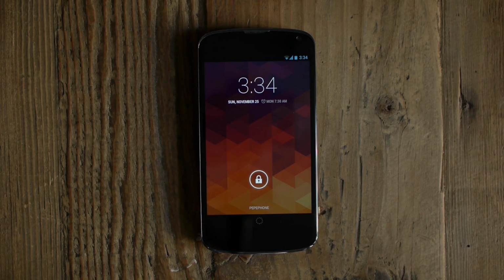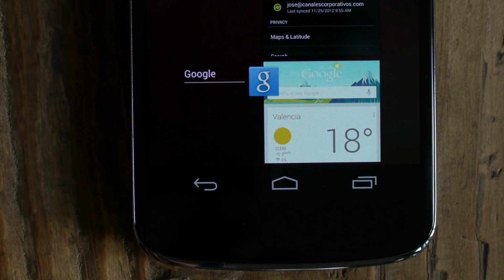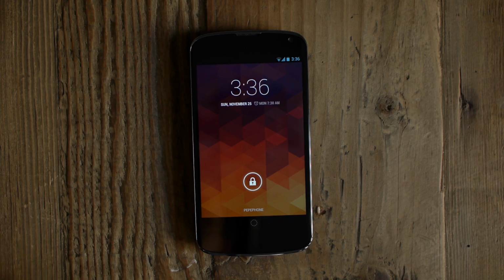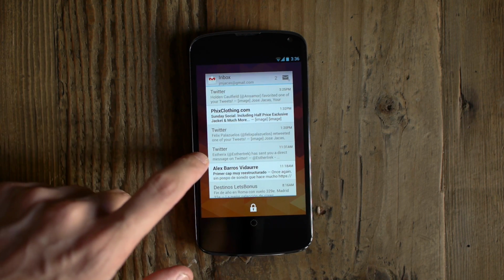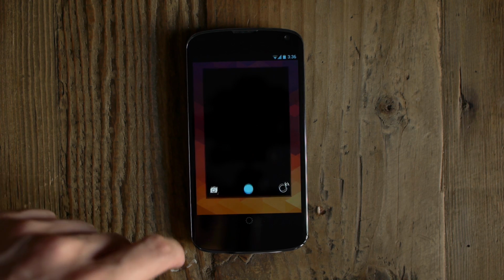But the main event is the operating system. The Nexus 4 is the first to ship with Android 4.2, a minor update that includes some of the best changes to the OS yet. Starting with a new lock screen that is now more intuitive and now includes widgets on the left side and a camera shortcut on the right.